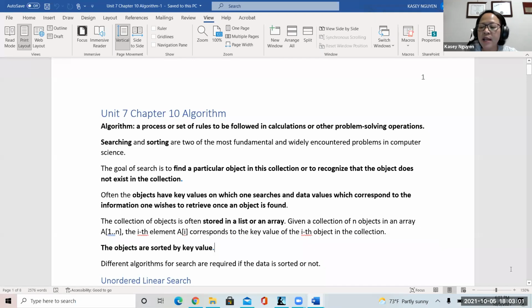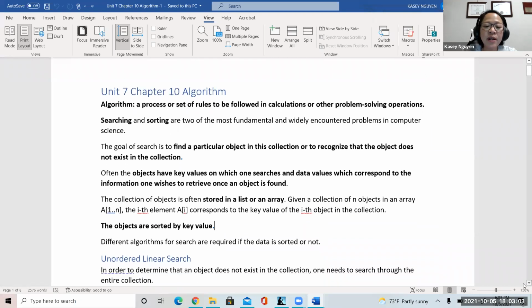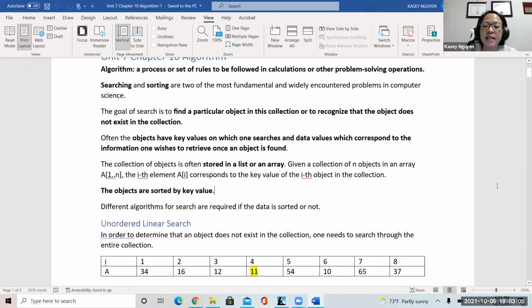Sorting the content of that container is when it's rearranging the objects from low to high if we go ascending, and if we go descending, it's going to go from high to low.